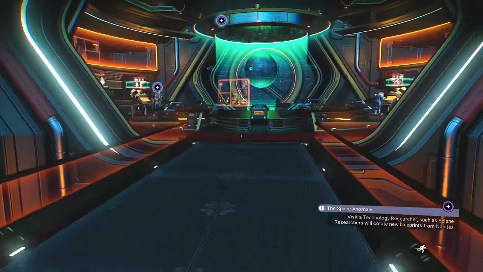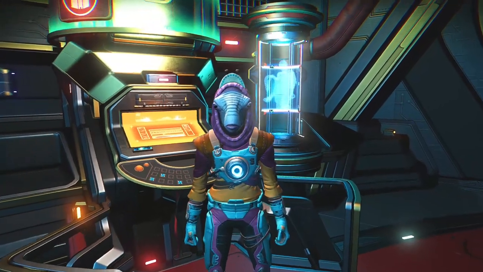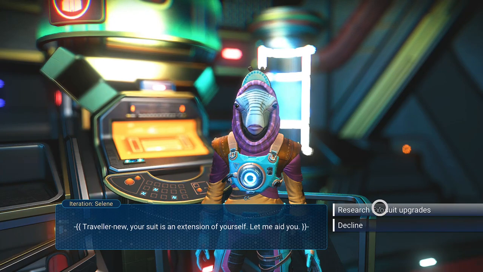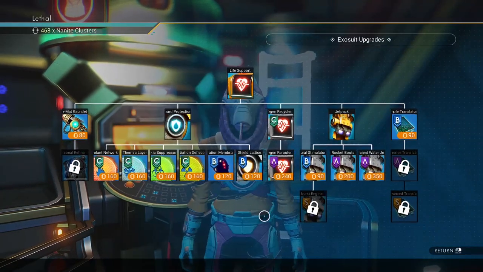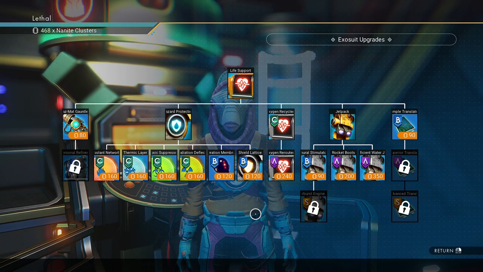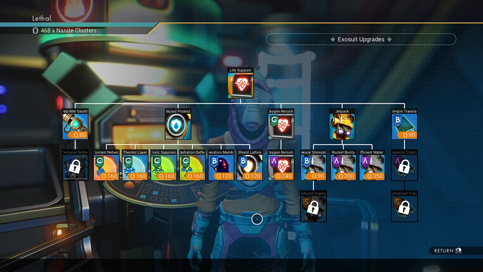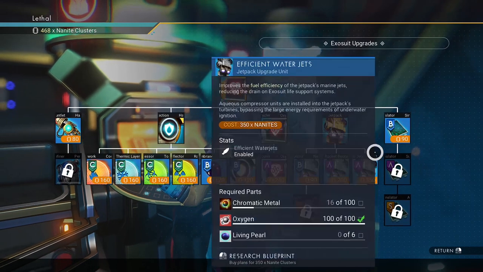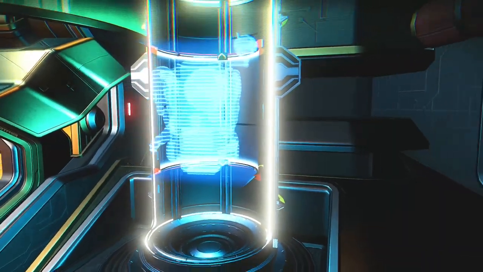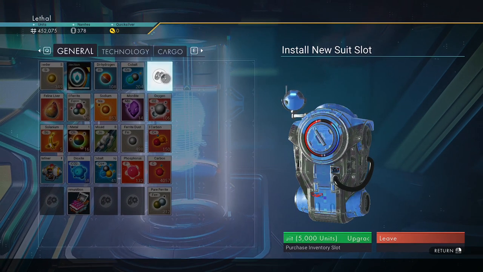You'll also find upgrade merchants on space stations: exosuit upgrades, ship upgrades, exocraft upgrades, multi-tool upgrades. However, instead of these merchants supplying specific upgrades to you, such as an S-class hyperdrive upgrade for your ship or an A-class hazard protection upgrade for your exosuit, these NPCs actually supply blueprints to specific upgrades for each type of upgrade: ship, exosuit, etc. You can use nanites to buy these blueprints, which will let you get permanent upgrades that you can use on any of your ships.